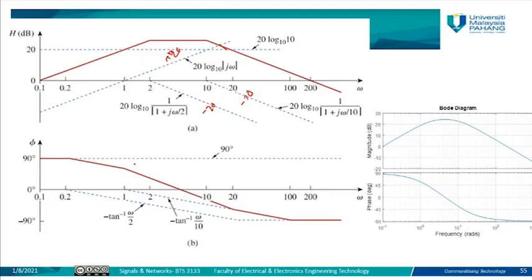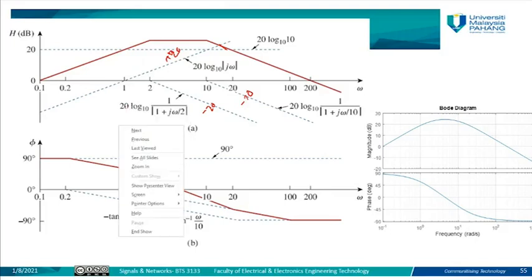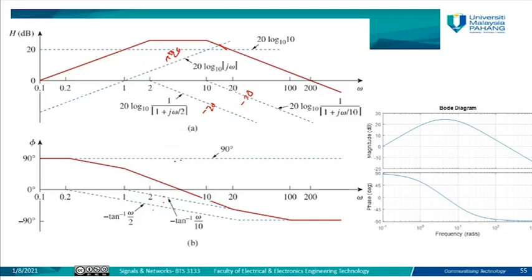This is for the case of the magnitude. In the case of the angles, we also have the same: 4 drawings here in dash lines. First is the 0 for the gain, so it is not considered; it is along the 0 or horizontal axis of omega. The second one is the derivative, which is positive 90. So this is the line for the derivative, for j omega. The angle for j omega is equal to positive 90.